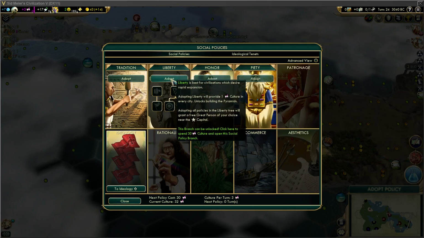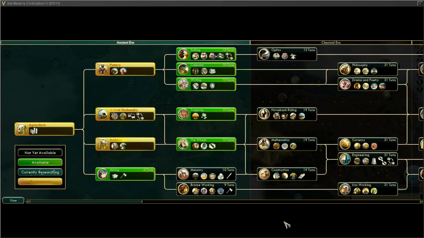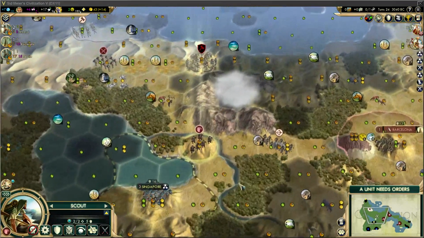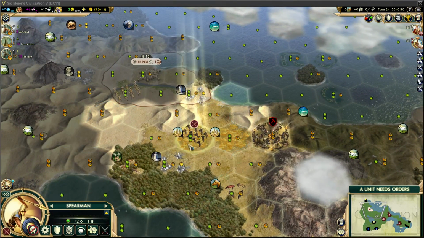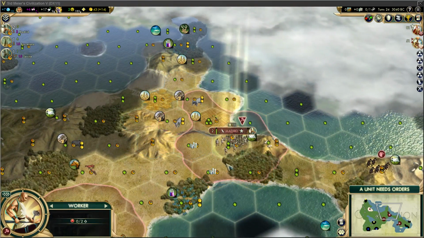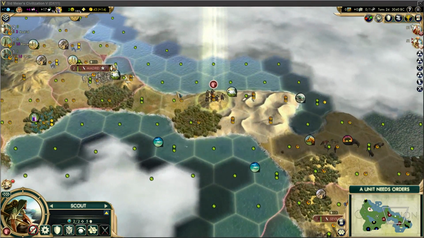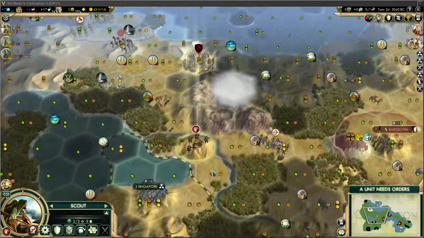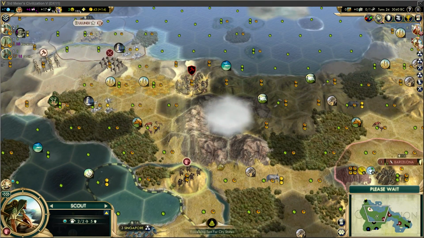Okay, let's take liberty. Double our culture per turn. That's pretty good. Gotta go trapping. Let's see here. Okay. It just occurred to me, because I'm getting these free cities, happiness is also going to be a problem. I'm going to actually have him sit tight for a turn.